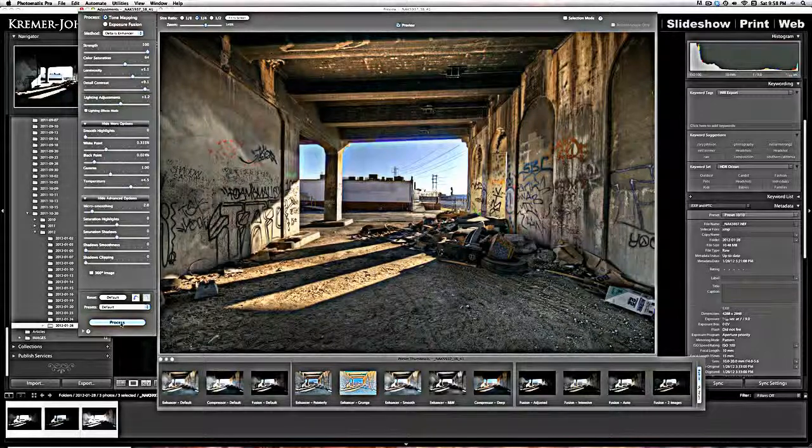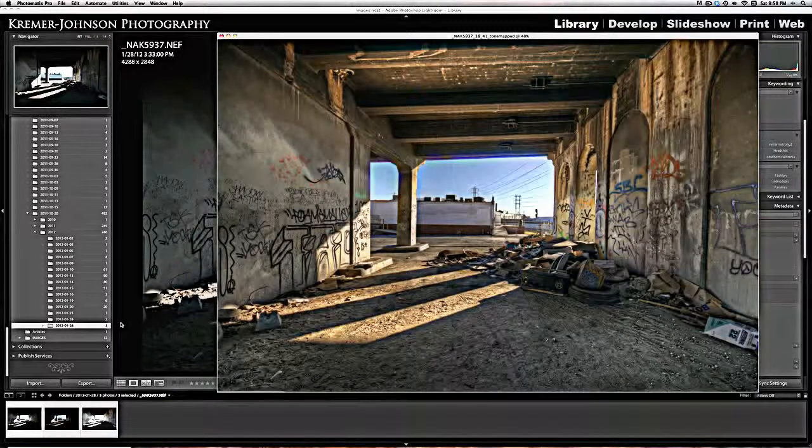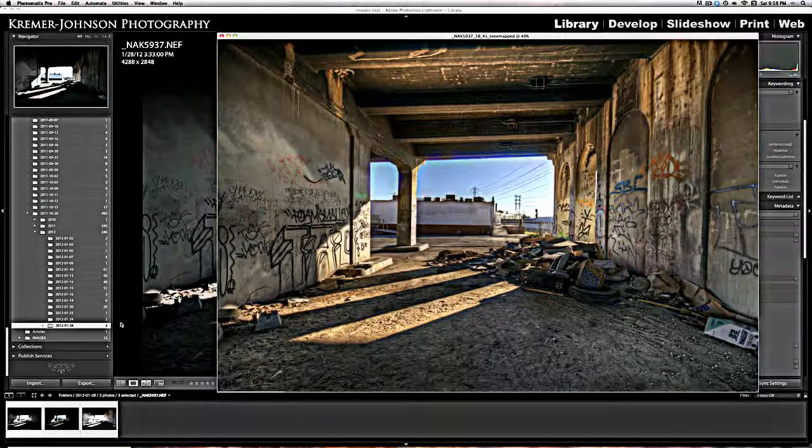I'm going to hit process because this is the photograph that I'm happy with. It's not overdone, it's not super detailed, and it's not too saturated. I'm going to process it because what we were looking at there is a preview, and it was not perfect. There's a little bit of noise because it was a preview, but now it's going through. There you go. All finished. That's your HDR tone mapped image. It's really just that simple. Now go ahead and do with it what you will.